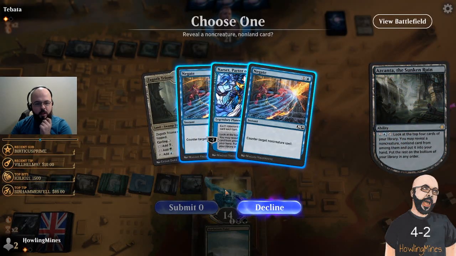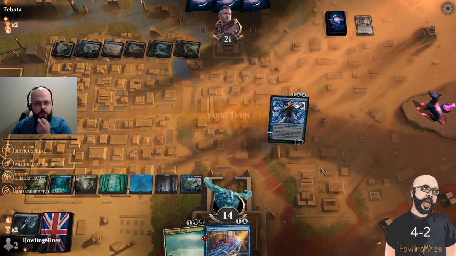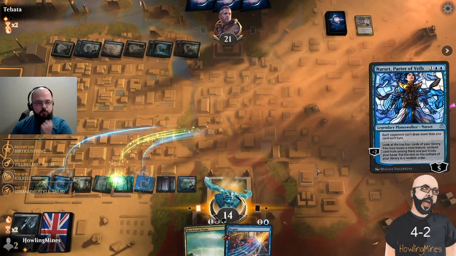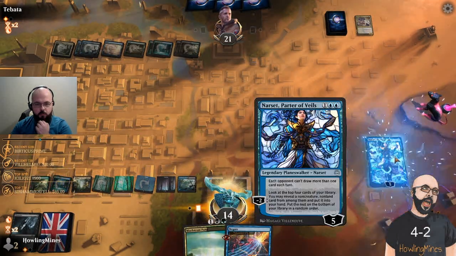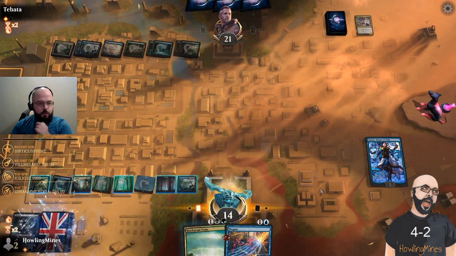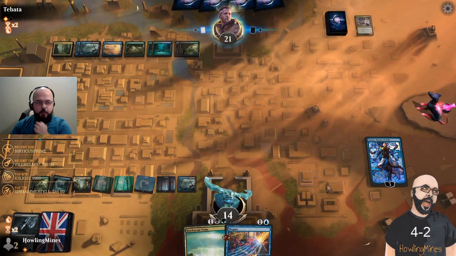Oh. That's kind of a rougher Iskanta. I think I want the negate, though. Rewarded. Not rewarded. The swings and roundabouts of playing Sultai Midrange.